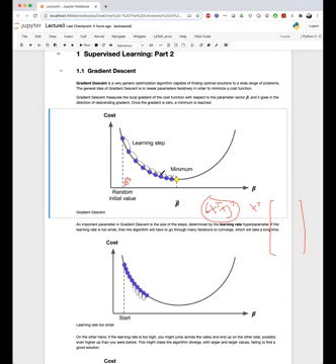And obviously, this is not the solution. This is not the minimizer, right? It doesn't minimize the cost function. Then what we can do at this point is evaluate the slope of this point. The slope tells us, since it points to the southeast, right? That means the slope is actually less than 0. Right? The slope here is less than 0.